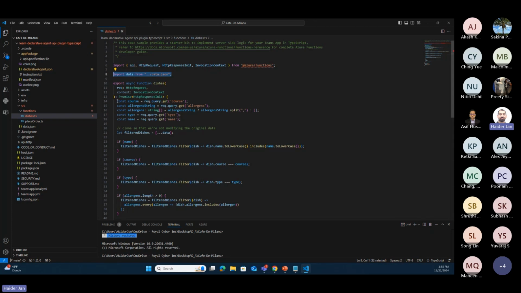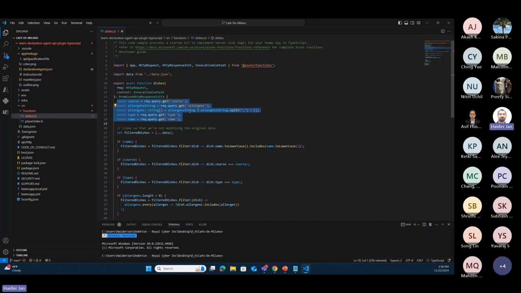Next, it looks into the different query string parameters, or possible filters, that the client calling the API might pass. They might say, I want to order lunch, or I'm allergic to a few allergens, are there any allergens inside this dish that I should be aware of? These query string parameters help you filter out the response.